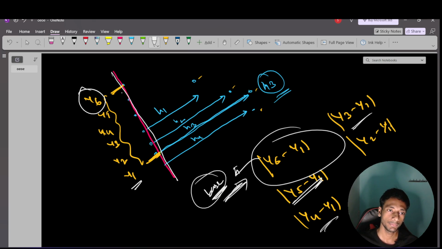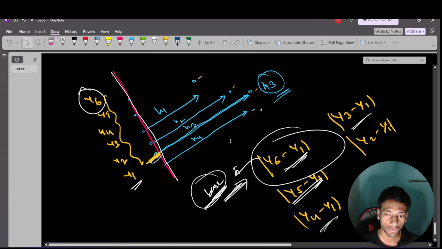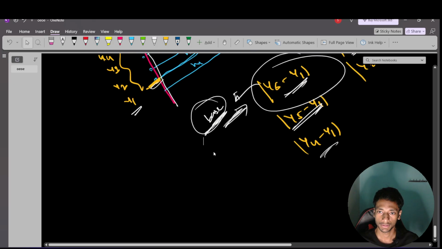For parallel to the y-axis, our base will be the two farthest points, correct? Or the rightmost point and the leftmost point. That's why it will give us the maximum base, and this maximizes our area, correct? This is clear. Similarly, the parallel to x-axis case will also be the same, correct?